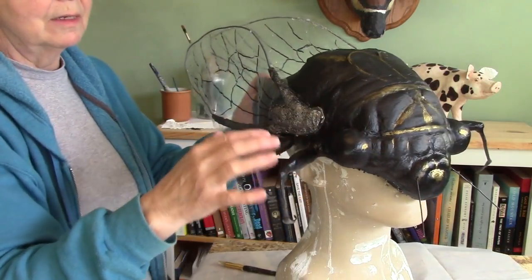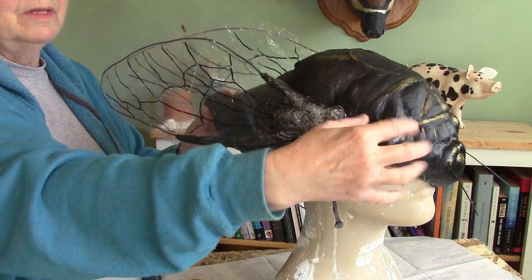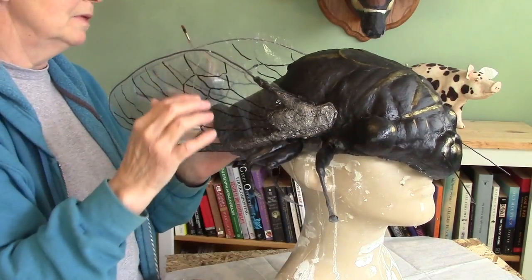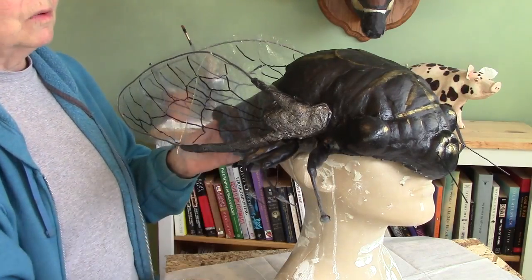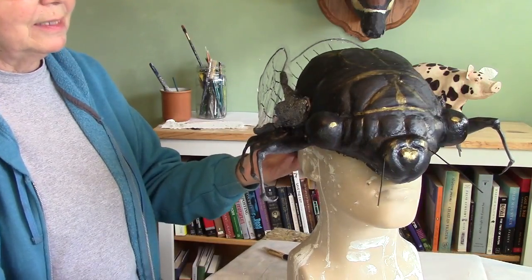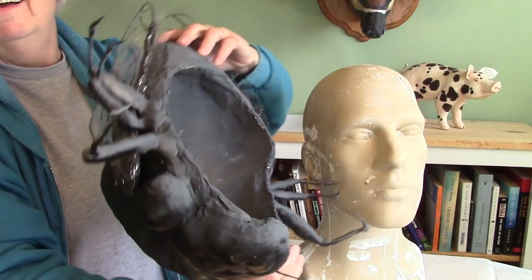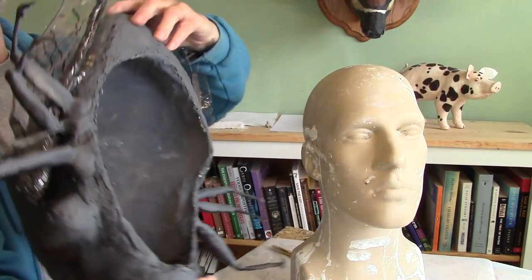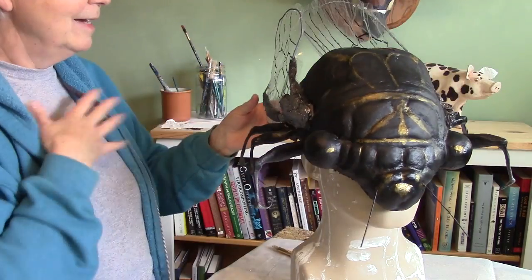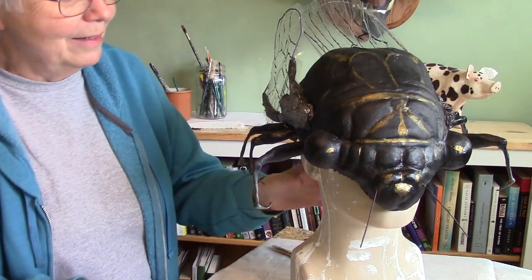The aluminum foil on the back was covered with some paper mache clay that went over the whole mask. Didn't have the legs yet, of course. The paper mache clay was on there basically on the front to cover the fabric texture of the plaster cloth and then it covered the foil on the back. So that turned out quite okay. It was white and so as soon as it dried I spray painted the inside with gray. I painted the outside with black spray paint. I don't usually use spray paint for anything but I had some out in the garage so I went ahead and used it.